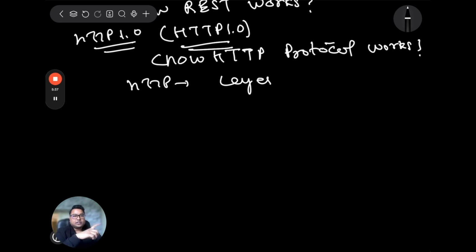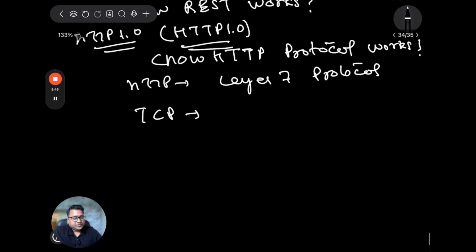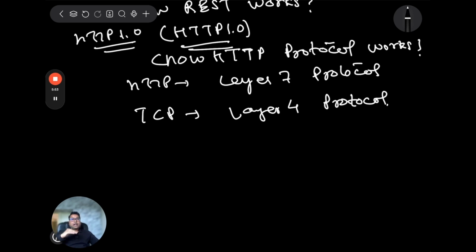So there are certain layers. Your HTTP is your layer 7 protocol, correct? And then here comes your TCP, which is your layer 4 protocol. So your HTTP works on transmission control protocol. In order to understand HTTP, you need to understand how TCP works.